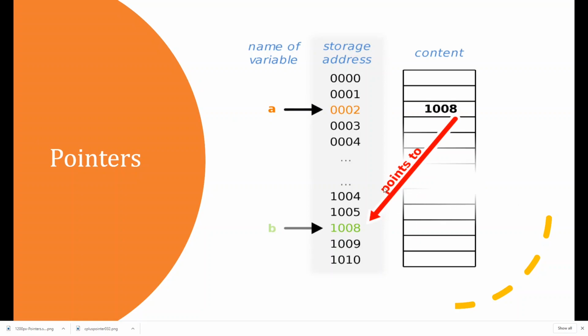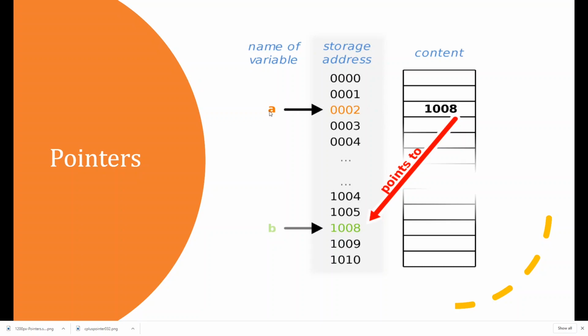Now here I have a diagram. We have three different sections. We have our variable, our storage address, and the actual content of this storage address. So in essence, when you create a variable, it is stored at a particular address in memory, and this address will have the value.